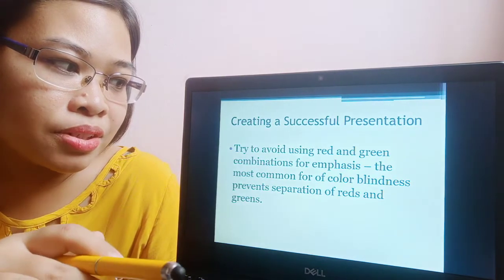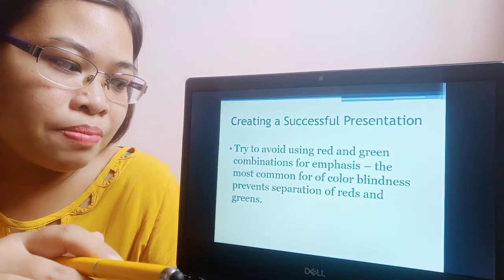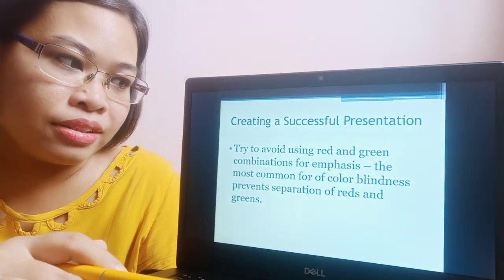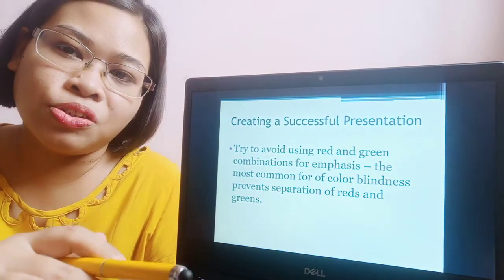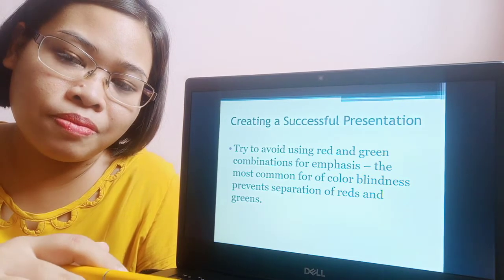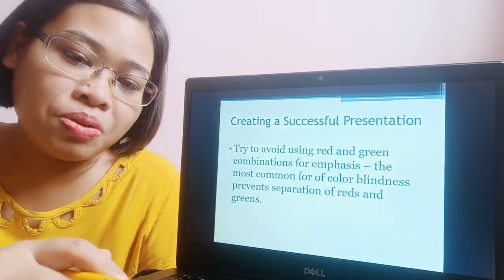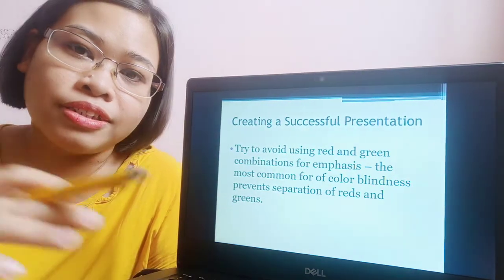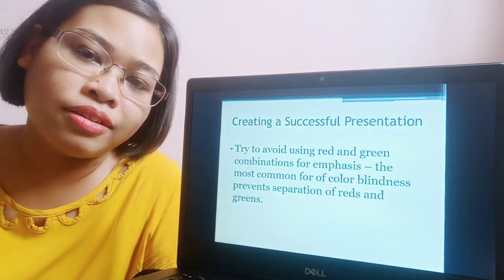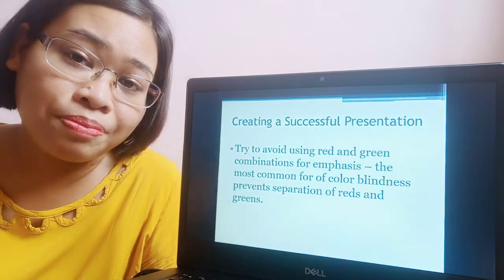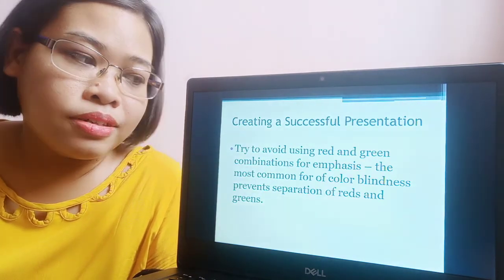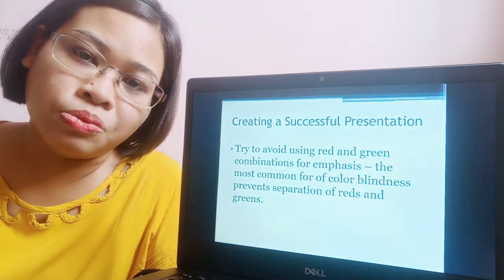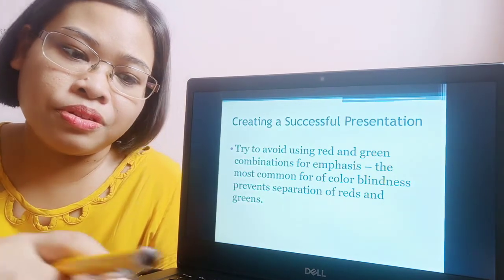The most common form of color blindness prevents separation of reds and greens. Be also conscious of the color or the font that you will be using, because there are some learners that have health problems that may find it difficult to comprehend the lesson or the material.